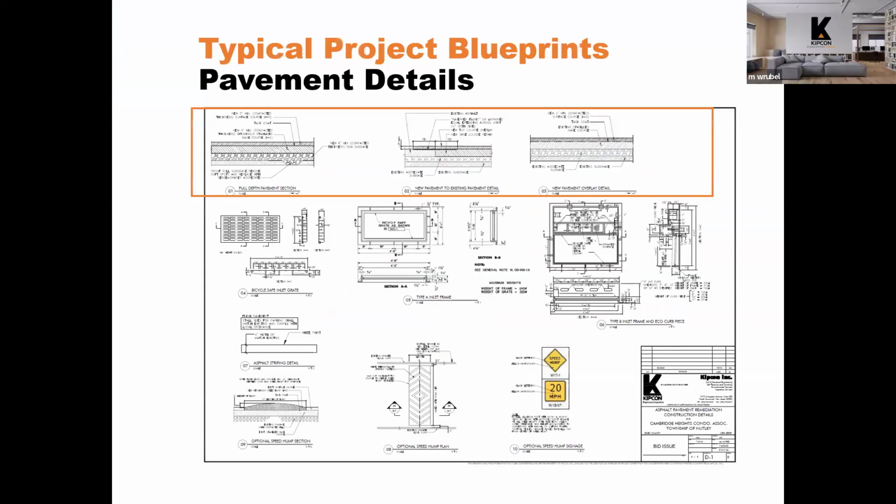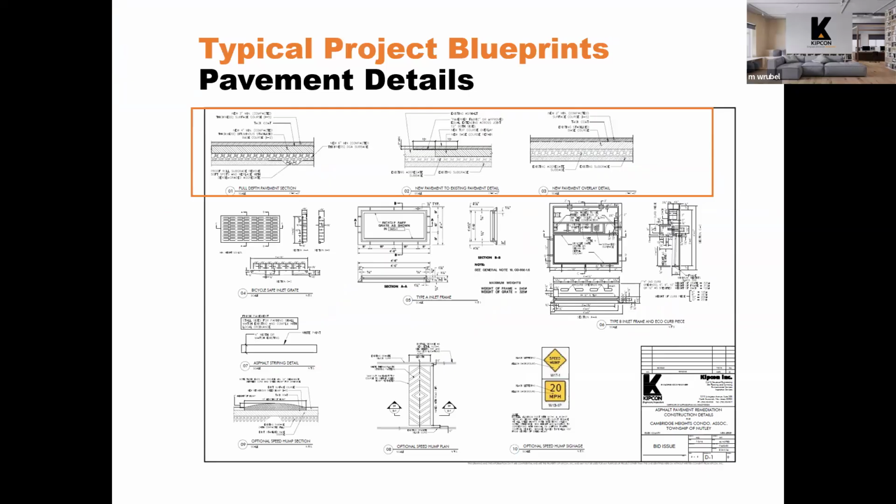But again, when you look at blueprints, they're going to be line drawings like this. In this case, this is for a pavement project, not for a building project, but same principle. If you look at some of the preceding plans in the set, it doesn't have this level of detail.